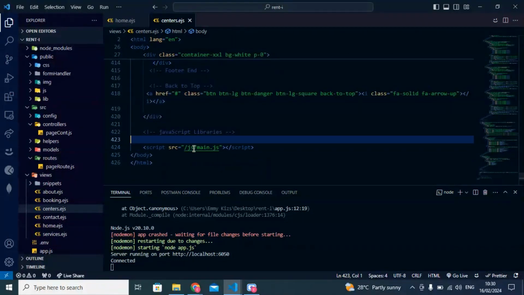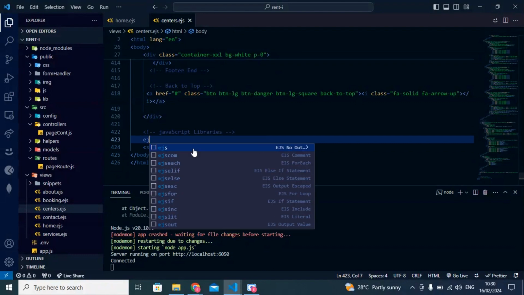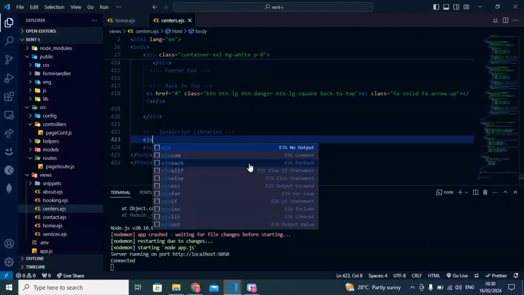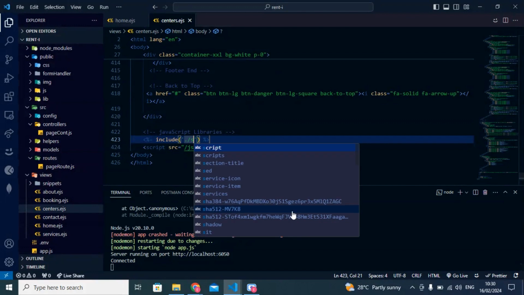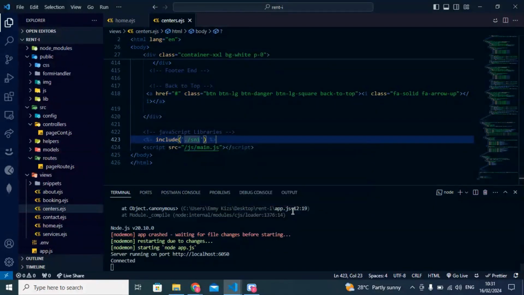Now I'll come here, import our script snippet. So I'll do forward slash snippet, forward slash script.